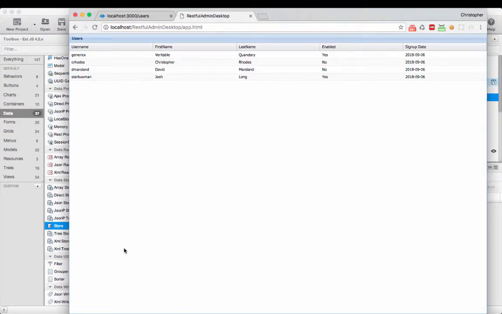So the next thing to do is to give the user the ability to edit and to create users and to delete them, so that now we've gotten part of our CRUD operations. We've got the get portion because we're reading the data back using the RESTful proxy. Now we will complete the rest of the functionality.